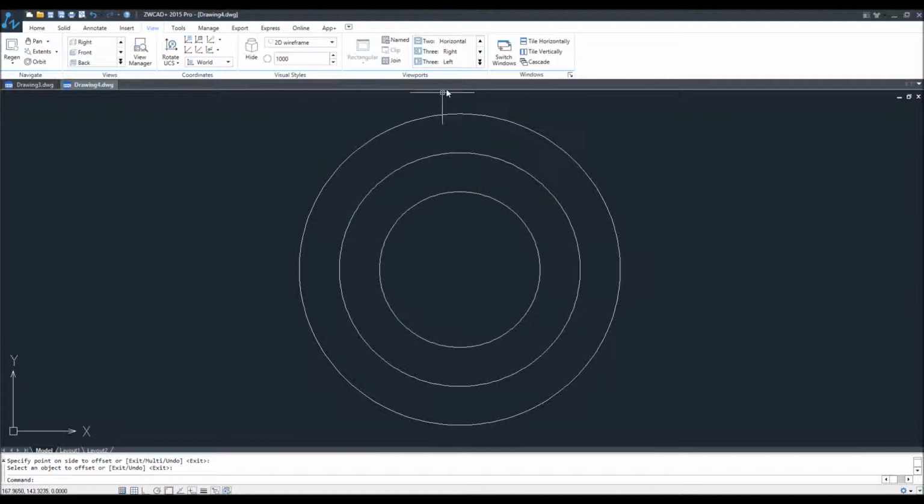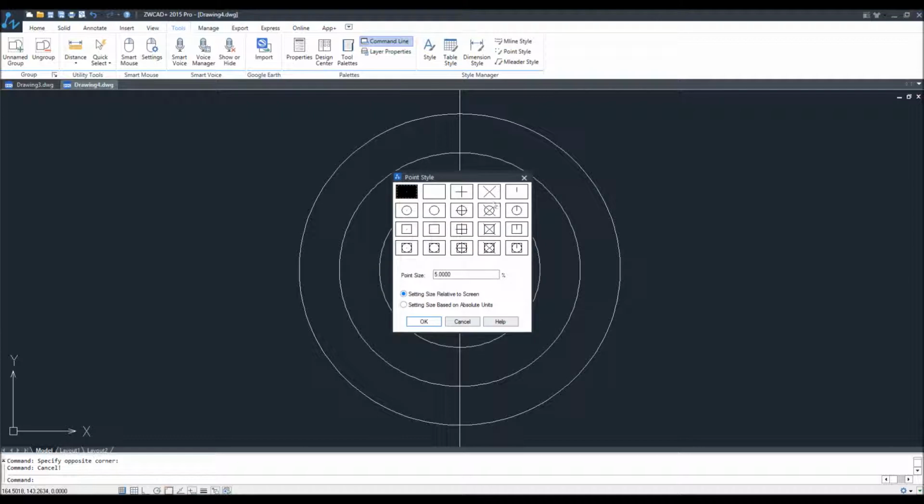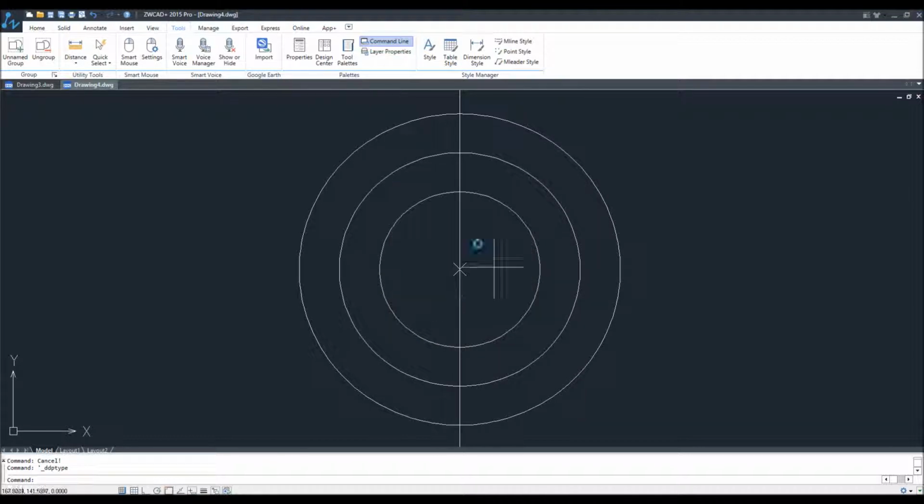So let's start by defining the axis of the screw. We select X line, command X line, then we select the option vertical. And after that, we define a vertical line crossing all the circles. So let's define a point in here, PO, or point, if you prefer. We press here, and we have a point defined, but we cannot see it. So I'm going to press the Tools tab, and then go to Point Style, and change the aspect of the point so I can see it clearly.